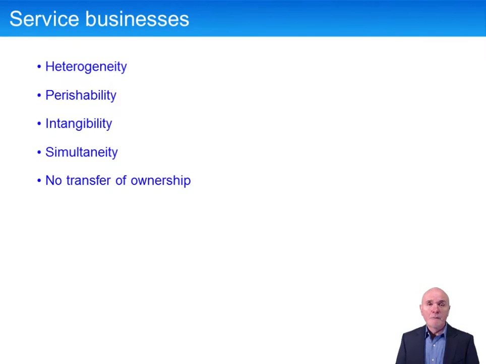What are the problems with that? Well, one of the problems is quality control. In products, I can make a product today, I can subject it to quite a lot of inspection, and only when I'm sure the product is right do I have to sell it to the customer. But if I am supplying a client with advice, and we're just talking to each other, or if somebody comes into a restaurant and they're asking about an item on the menu and I'm trying to describe that to them, really, once I've said something, I have to get it right first time. There is no quality control which can be applied afterwards.